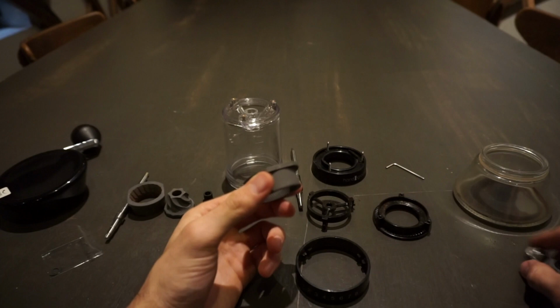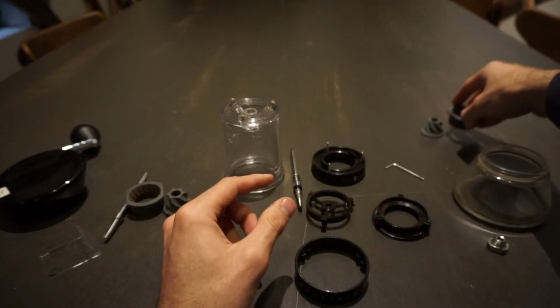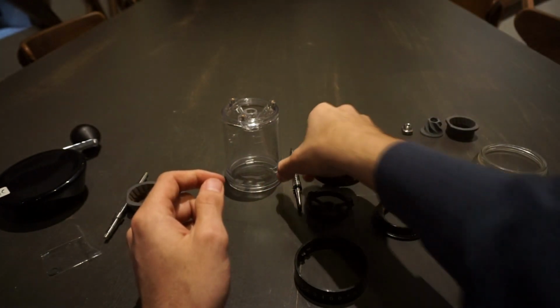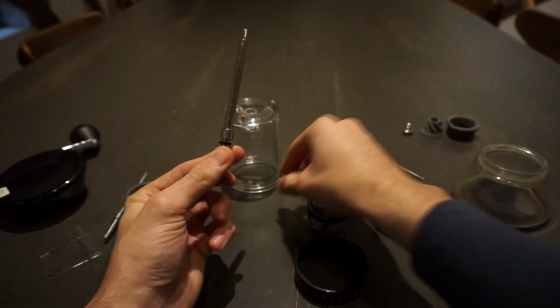Now we can put aside the old parts, which are the inner burr, the outer burr, the thumb nut, and the old axle, but we're going to keep the spring, okay?